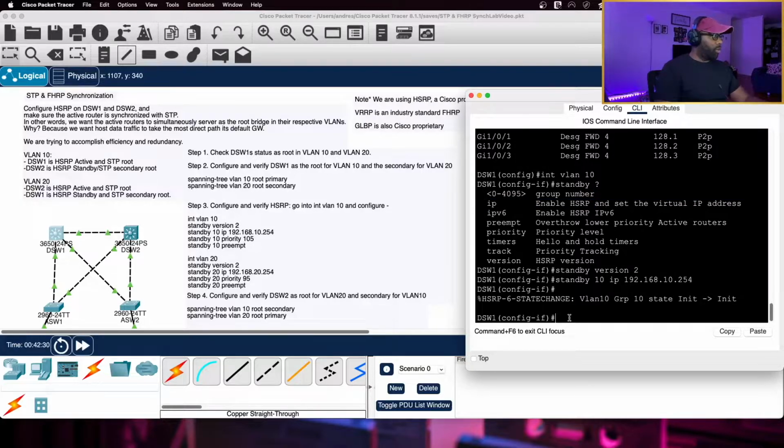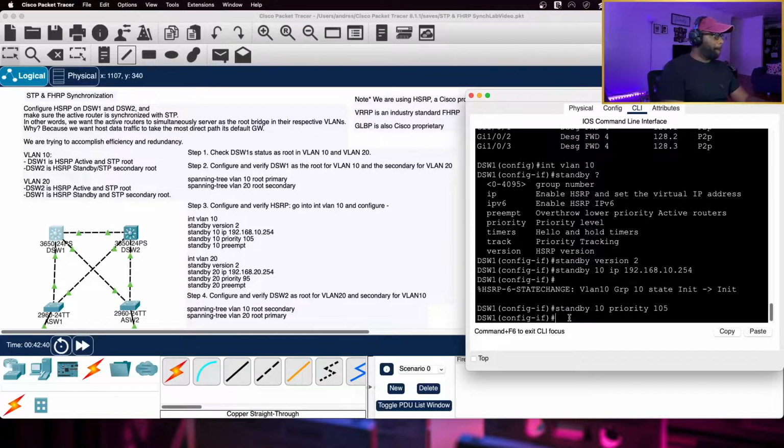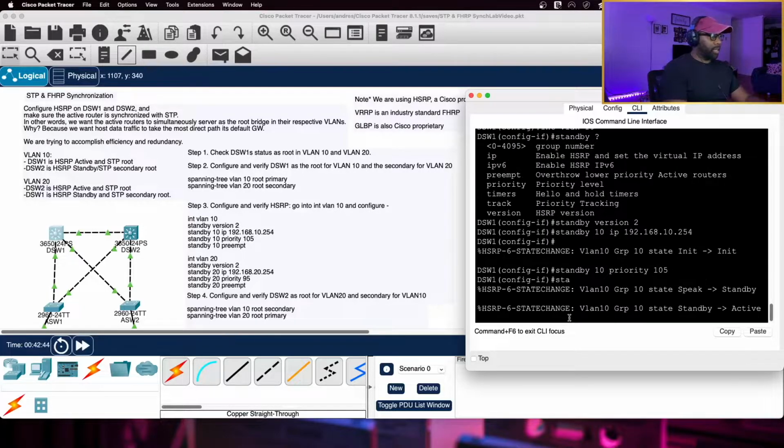And then now we're going to do standby 10 priority 105, right? We set the priority. And then we're going to do standby 10 preempt.